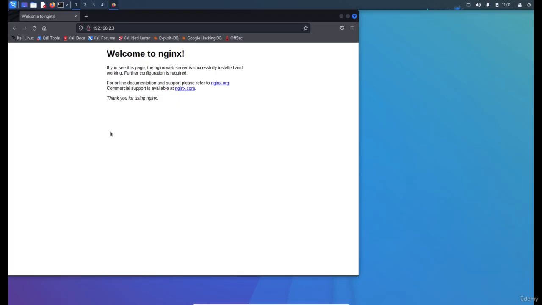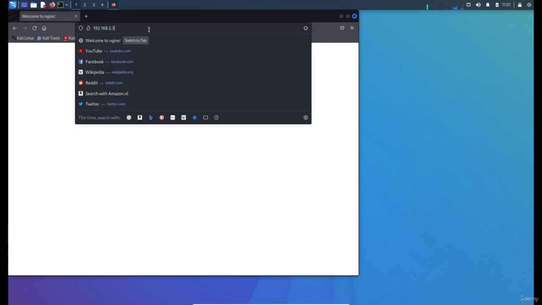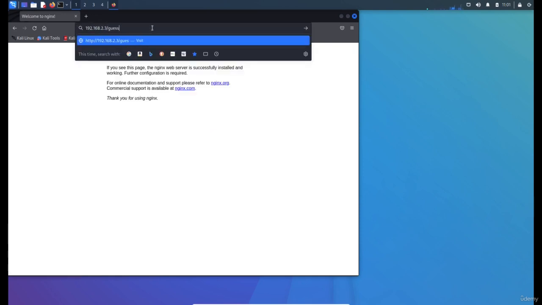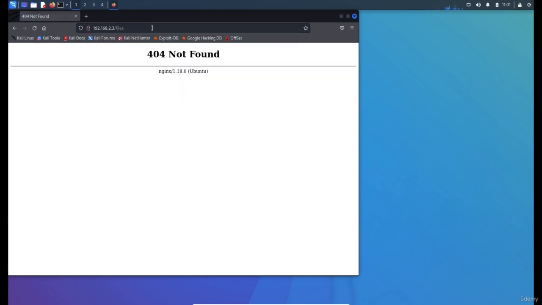Now, while you can scan everything manually, so you can guess directories, whatever might exist, that is a really tedious process. You have to manually go through your list of words and try to find it. So what you can do instead is use a tool called GoBuster. GoBuster does all of that automatically using a word list, and it will work with any website. You can scan for directories with GoBuster.